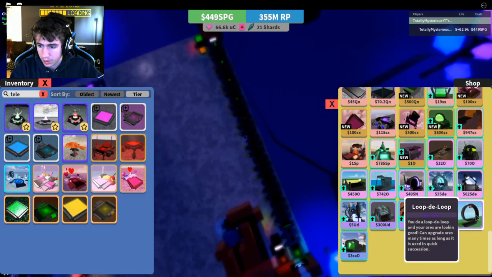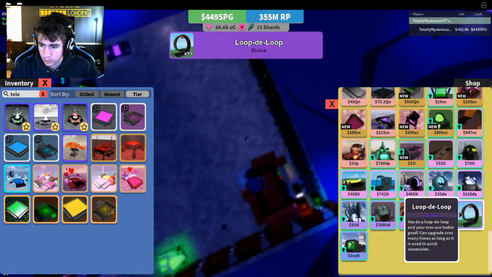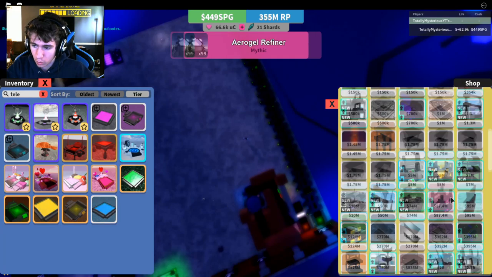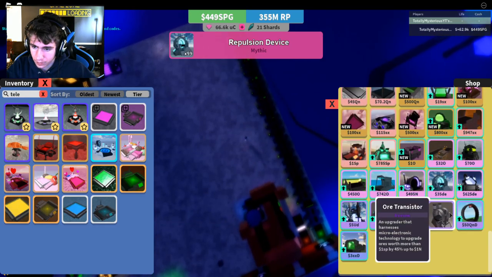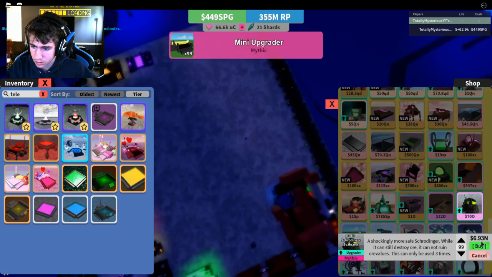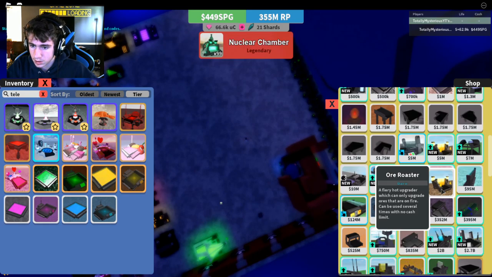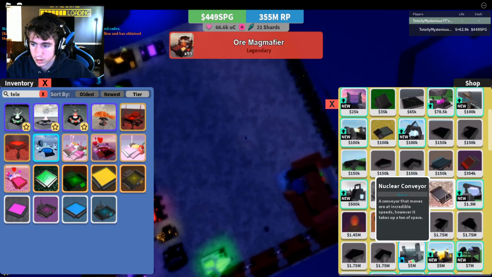Let's see what we're gonna need. We're definitely gonna need loop-de-loops, cryogenic upgraders, aerogel refiners, propulsion devices, mini upgraders, and toxic Schrodingers. Then we'll need nuclear chambers or magmafiers.